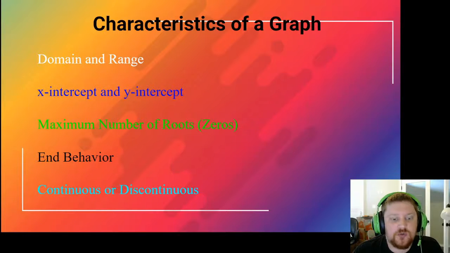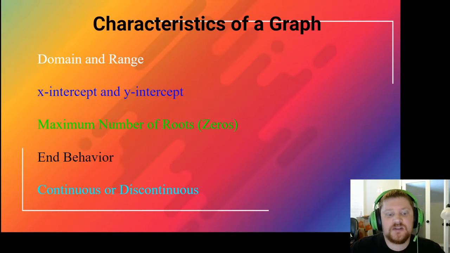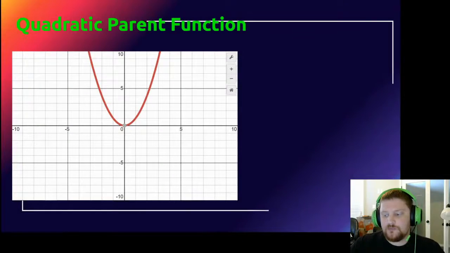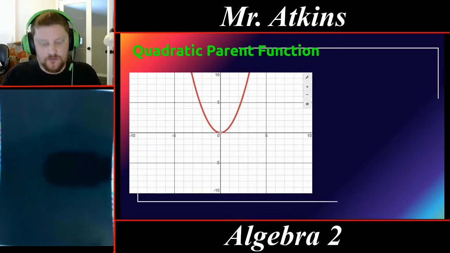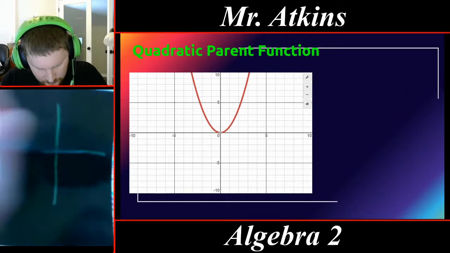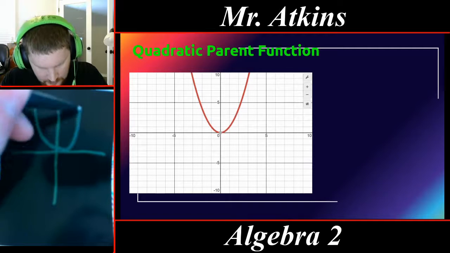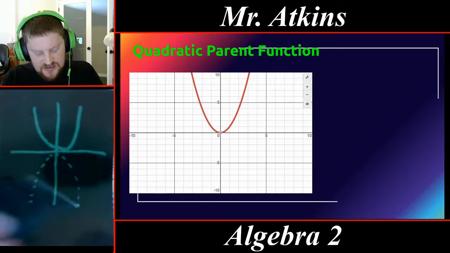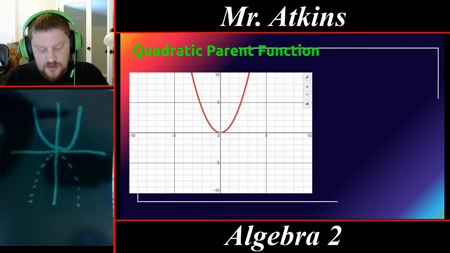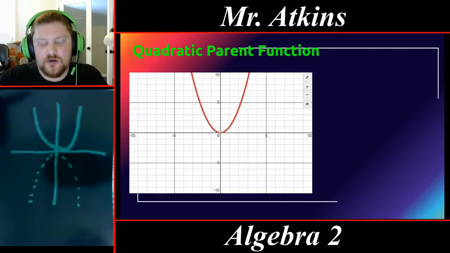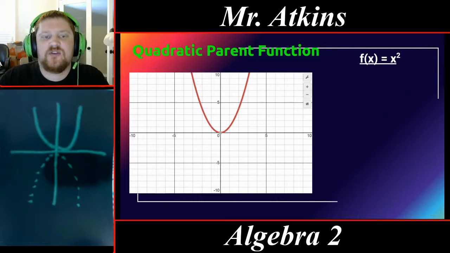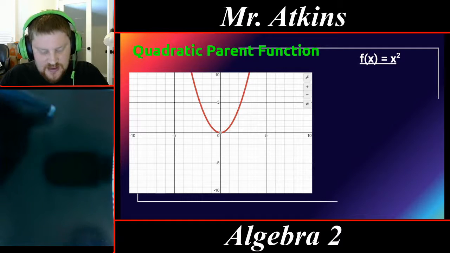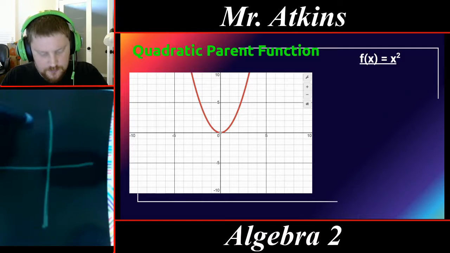And just like all the previous ones, we're going to start by looking at the parent function of the graph. And in this case, that graph looks like this. Now, when we're looking at the quadratic parent function, or any quadratic function, you're always going to see this U. The only other possibility is it could be upside down, and you'll see an n instead. Now the important part is when you're looking at the parent function, we're just going to be looking at f of x equals x squared. So that's that U shape that you see on your screen now.